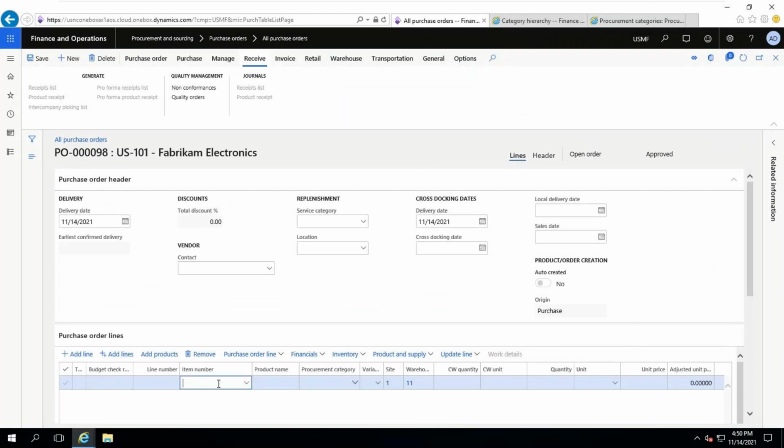So you can select item 1000. Then the product name comes. Automatically it is filling the product name.